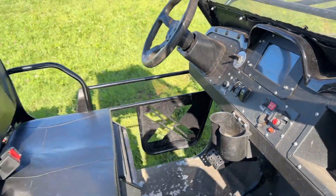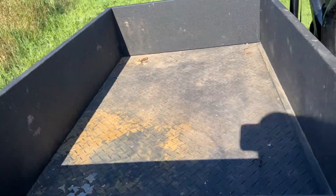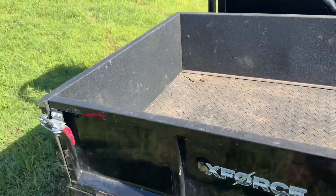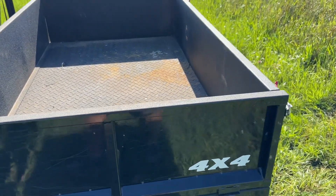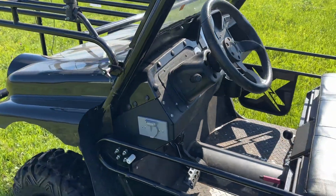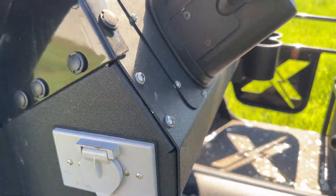It has seating for three with three seat belts. These side panels drop, so it's not a tilt bed, but it does have a lot of hauling capacity — especially if you're going after a large animal that won't fit in the box. Drop the sides and away you go. It has a lithium battery source with an onboard charger; you just plug into the wall and away you go.